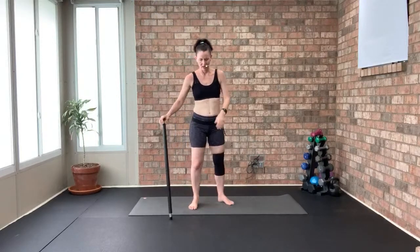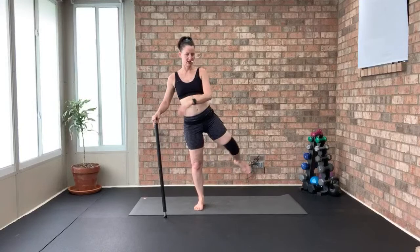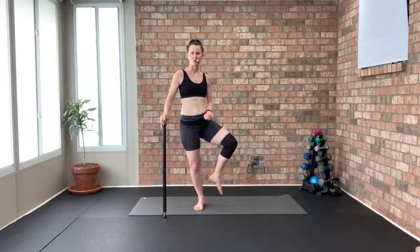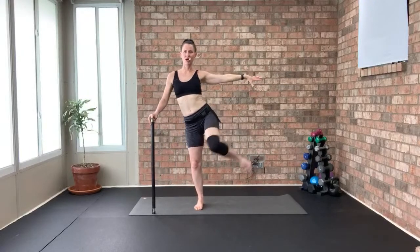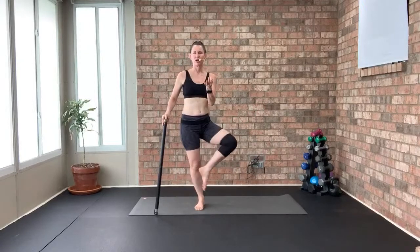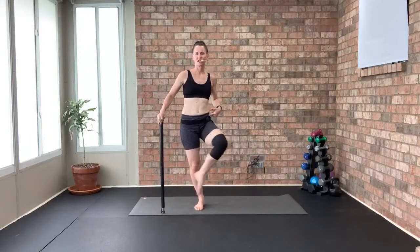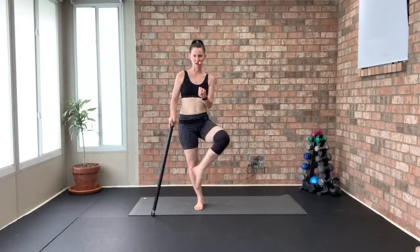Put the bar here. We're going to internal and external rotate in through the hip. So the knee draws in and out. Point the toe. You got a soft bend in that supporting leg. Hold on to a wall. Fingertips to the ceiling or out to the side. Right here. So the knee draws in, draws out. In, out. Working internal, external rotation of this hip joint. The hip moves in flexion, extension, internal, and external rotation.